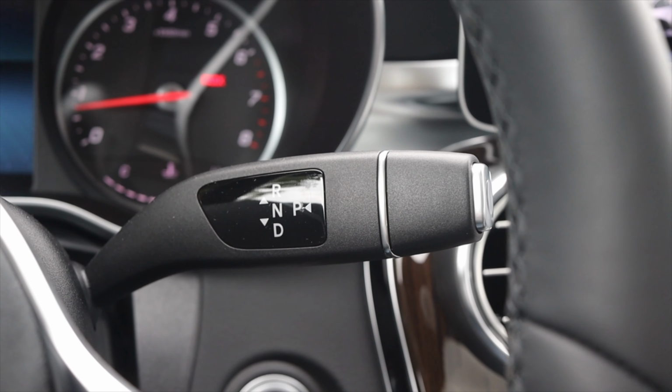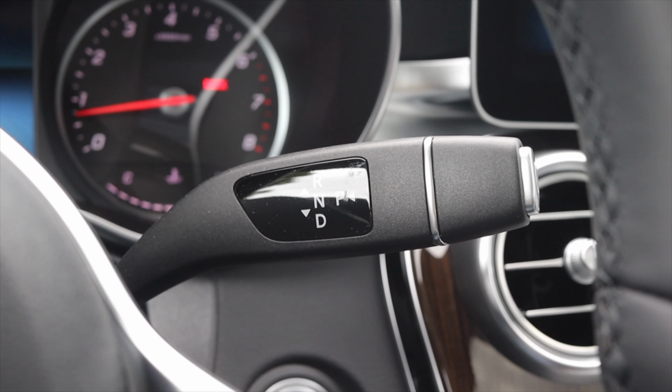Like I said, paired to it is an 8-speed automatic transmission. Nothing too crazy here. It shifts when it wants to. It's not a very sporty transmission, but you don't really need that in the C300. The C300 is not a sporty-oriented vehicle. It's definitely still a luxury vehicle, so it's going to have a little bit more pickup than your run-of-the-mill Honda Civic or whatever, but it's not sporty. It's not going to be super fast. It's not going to blow the doors off of the competition. You're not going to be doing highway pulls in this thing, impressing people. It's just going to be a luxury car that can pass your average rental car. Last but not least, the C300 is all-wheel drive.